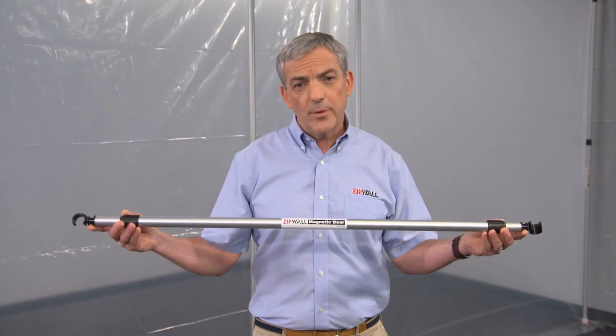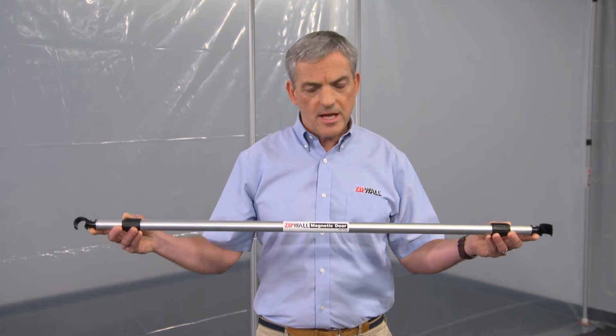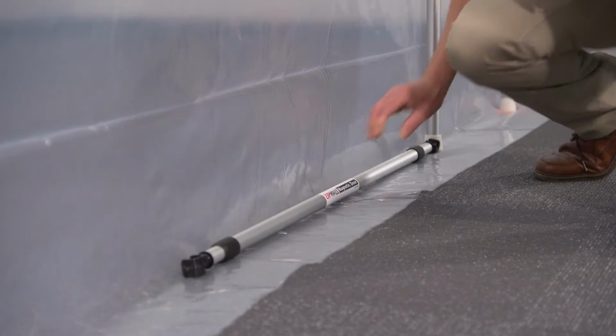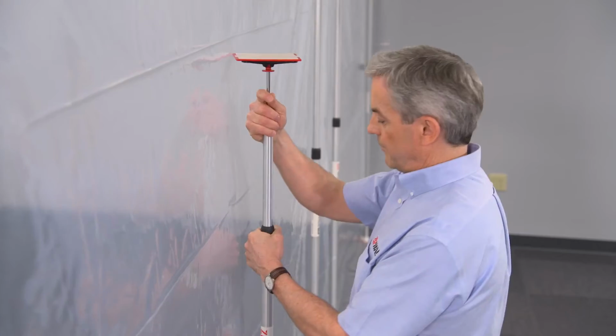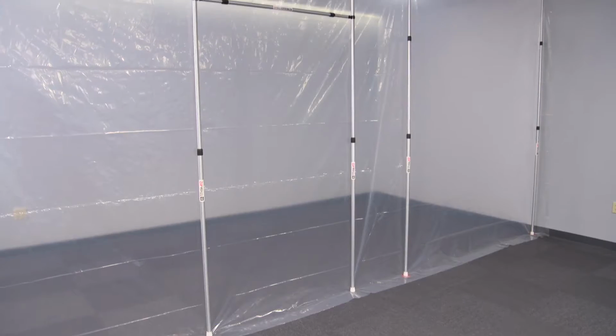I like to use the header bar as a gauge for the distance between the 2 poles. It doesn't have to be exact because the ends will float in and out. When you extend the poles, make sure the middle section is nice and high, because that's where you're going to attach the header bar.